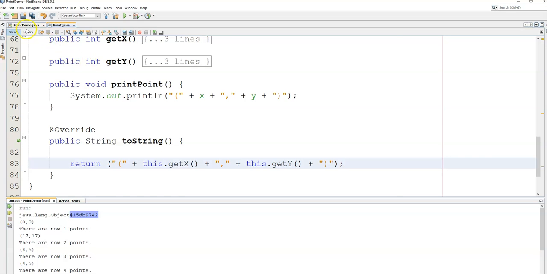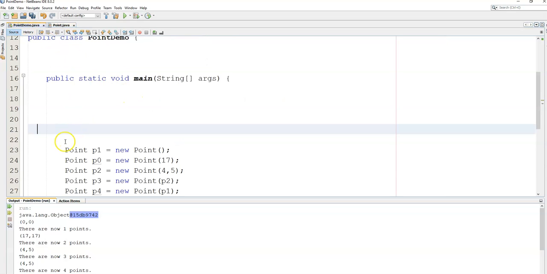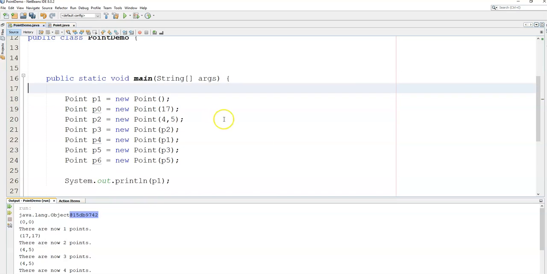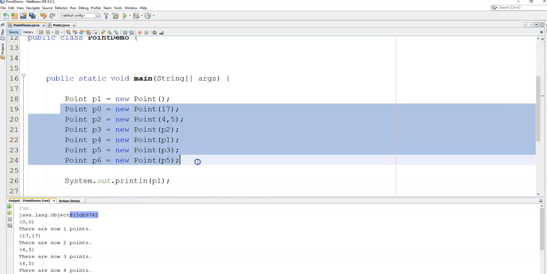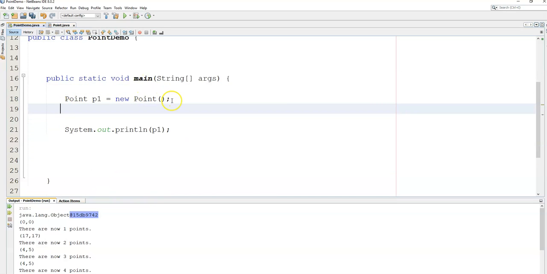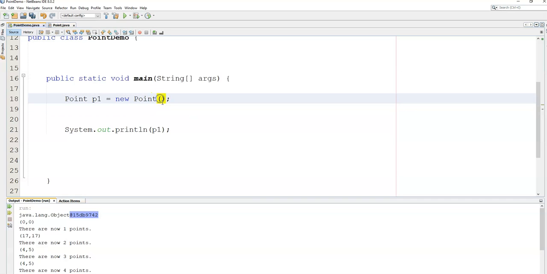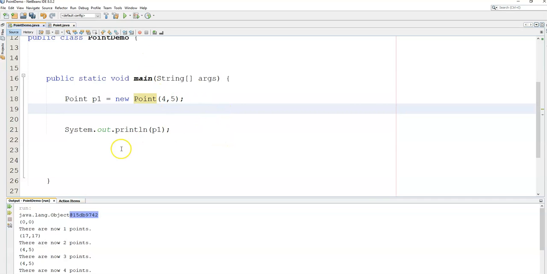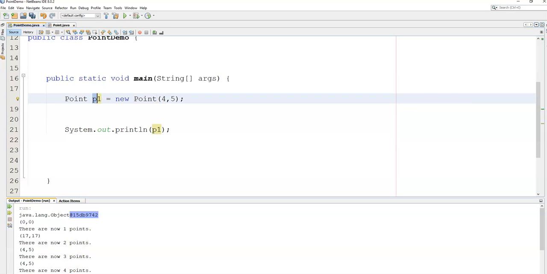What does that mean? Let's look. So I created a bunch of these points before. I'll really only need one of them. I'll do the first one. So you create a point, and let's give it some arguments. Let's do 4, 5 like we were doing before. Instead of saying p1.printPoint, I could say System.out.println(p1). I could take this string variable right here and just print it out.